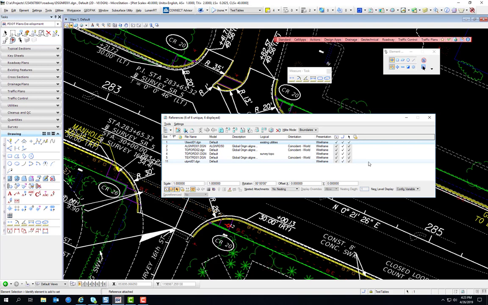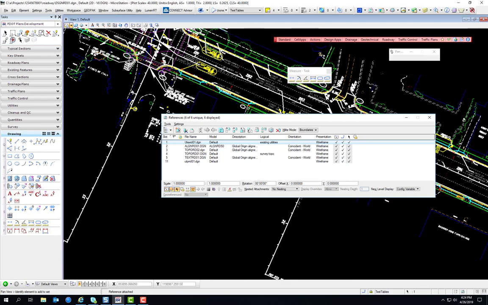So I'm going to dive in and step you through the last exercise in this course, and I'm going to show you how to manually clip a plan sheet. You wouldn't normally manually clip a plan sheet. You would do this through some automated process like Geopack sheet composition or something to that effect. But I think it's important to understand how the sheets are put together and that they can be manually clipped. And that gives you a better understanding of both how reference files work as well as how sheets work.